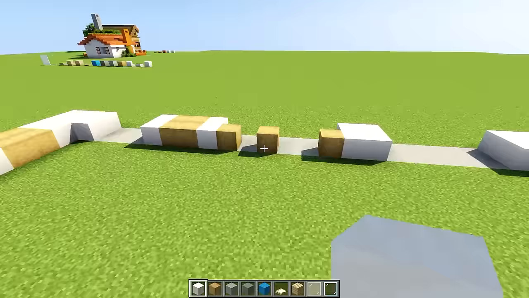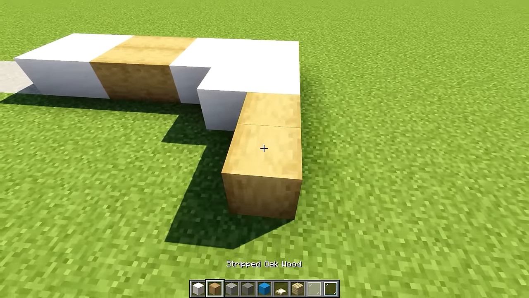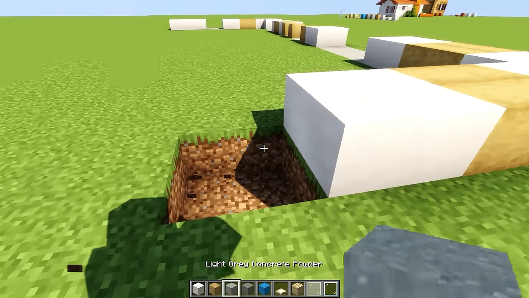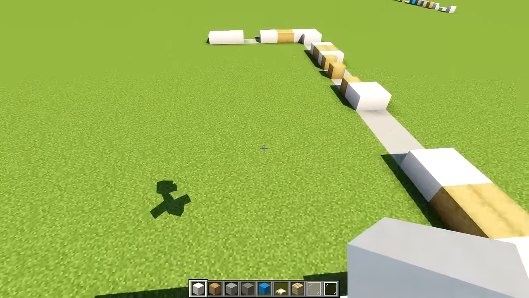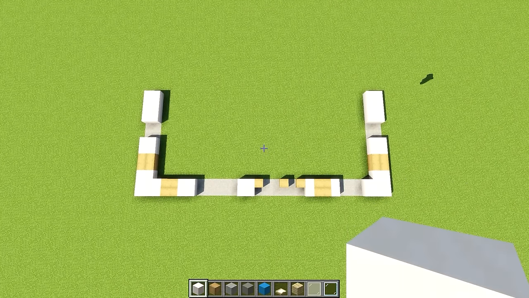And let's pretty much mirror that shape to this side. So we have 1, 2. Let's do 3 like so. 1 and 2 using the stripped oaks. And then smooth quartz, 1 and 2. And dig down the little window and use light gray concrete or whatever material you prefer. And then quartz, 1, 2, 3, and 4. So from above, you should be having this shape, where this side is mirrored to that side. Let me just pause here for a second so you guys can catch up.